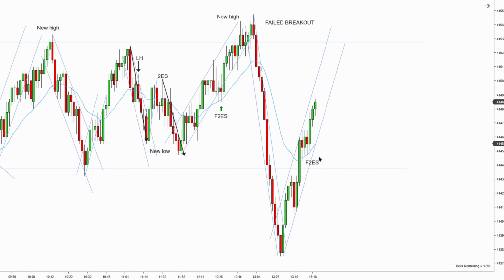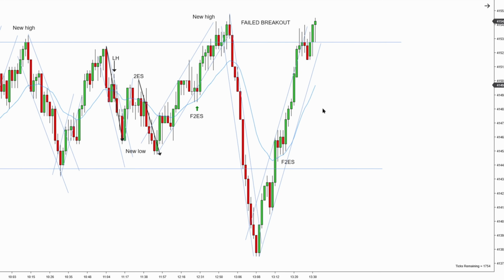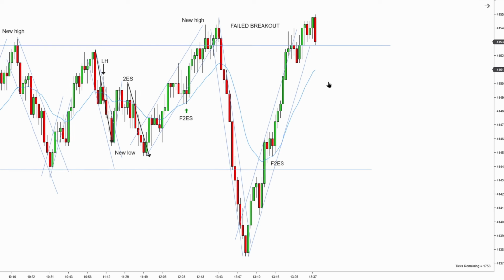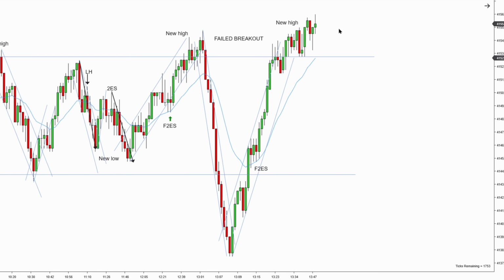I noticed a couple of traders had better bars. So if you have a legitimate technical failed second entry short with a break below this bar, one of these bars indicating a second entry short failure, you have to go long here as a high probability setup. But on my chart, there was no high probability setup. I was expecting a second entry long at the EMA. Okay, we have another new extreme, so I'm just going to be patient.